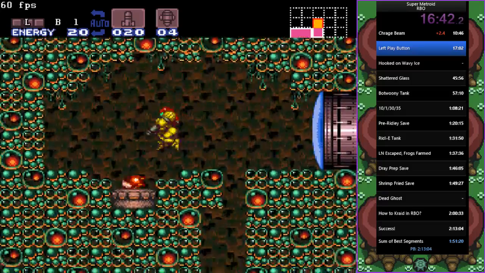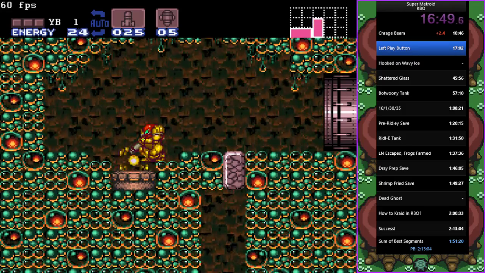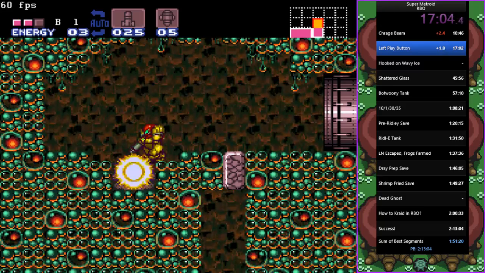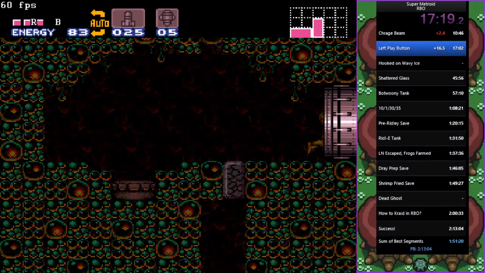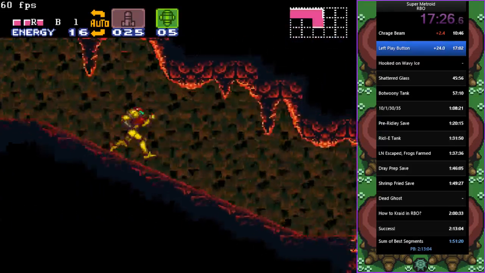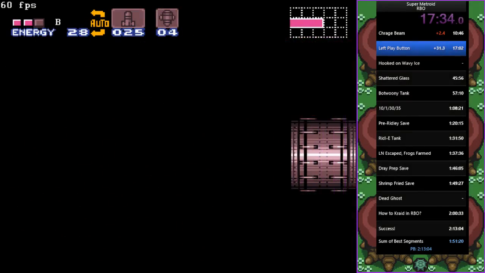Come on, get up there, dude. Those were terrible drops. Wow. Those two consecutive farms, I literally lost energy. The one was like two or three missiles. The other one must have been like all small energies. I'm going to assume that's full. We're a little behind because of the death, but there's still plenty of time not to die later.